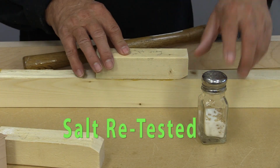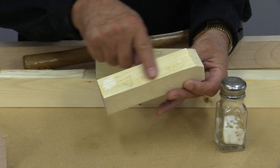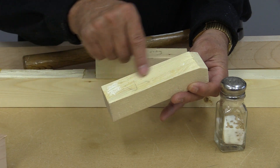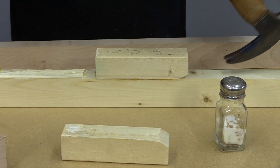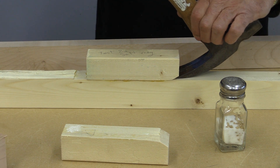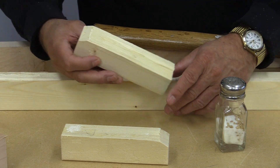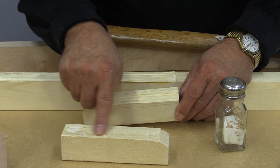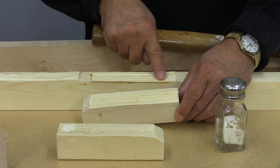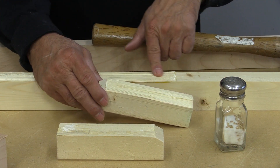Here's one more time with just a light sprinkling of salt. Remember the first one — the glue broke mostly right at the glue line, and you can see a tiny bit of the salt there. I wanted to test it again because that was the whole purpose of this. So let's have a look and see how this one snaps. Okay, so that's kind of what I expected. Maybe the clamp wasn't as tight on that one as it needed to be, but that has just pulled all of the wood out. So the glue, even with salt on there, has held very well.